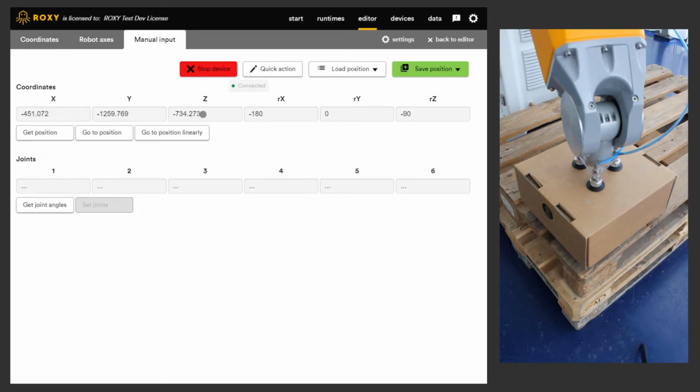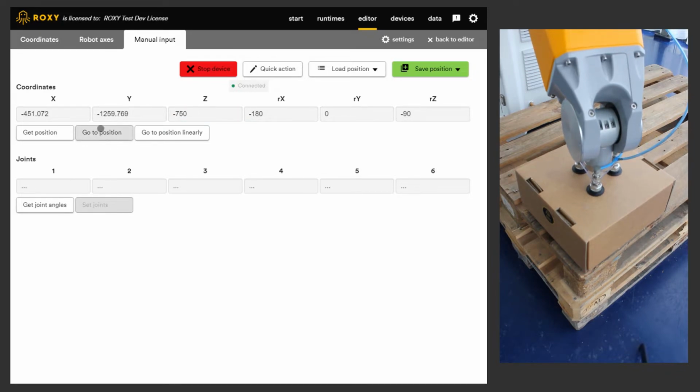First, I'll move the robot down to -750 in the Z-axis. Now to move a little bit closer to the edge, let's subtract a few millimeters from the X-axis.